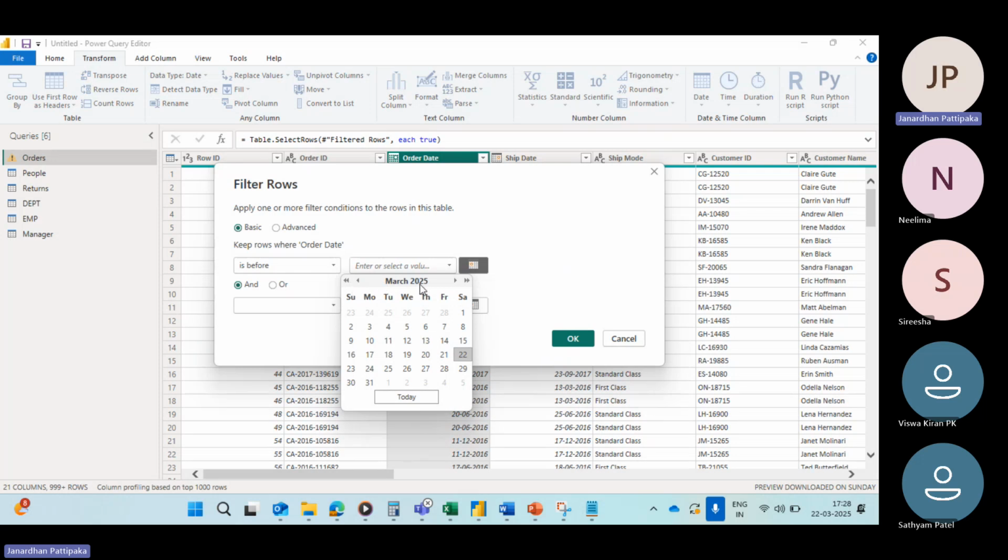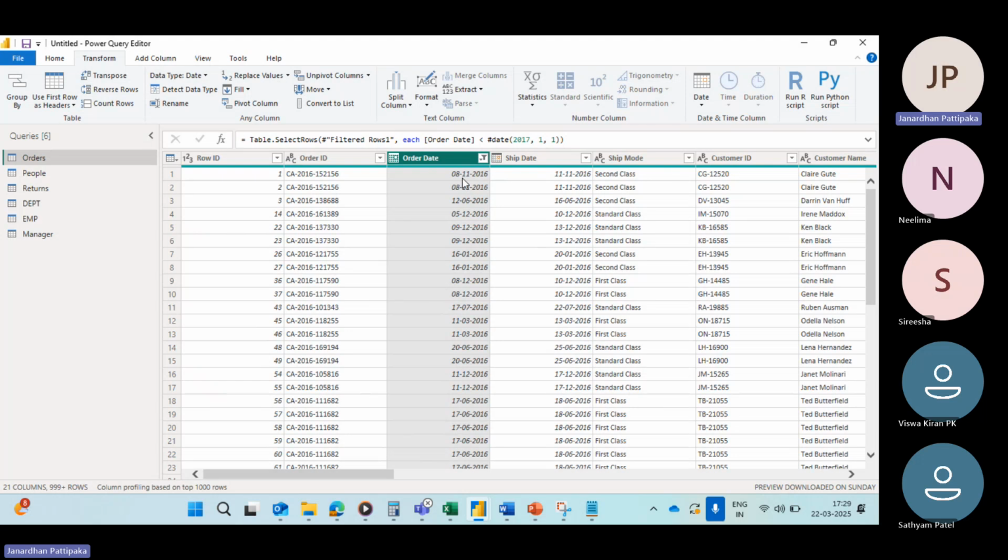The year is 2025, right? January 1st, 2017 means you need to go here, to the previous year. You will click on the double arrows. You will get one year back. 24, 22, 21, 20. Dates before January 1st, 2017, right? So March you are there. January 1st, 2017. What are the dates which are present before January 1st, 2017? You will click. That means if you click on OK.